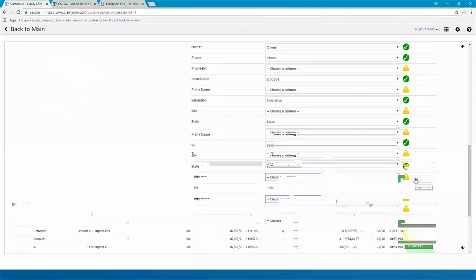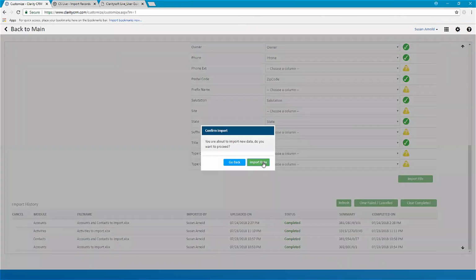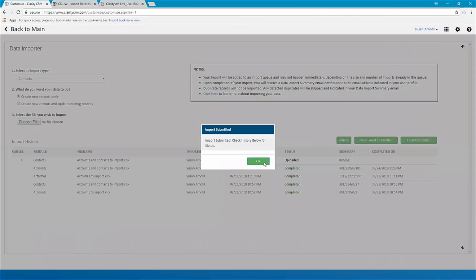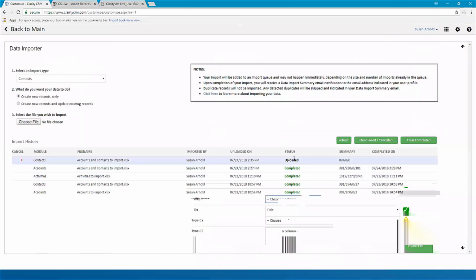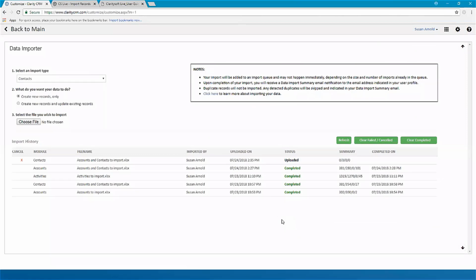So I'm going to click Import File, Import Data. Okay. It's uploaded again, and you can see it's actually pretty fast. Now, if you happen to hit somebody out there that's uploading 100,000 records at one time, you might have to wait a while. And you can go off and go back to the database and work. Or you could go send some emails or whatever if you're waiting a long time. And then you just keep clicking the refresh button because it actually goes pretty fast.